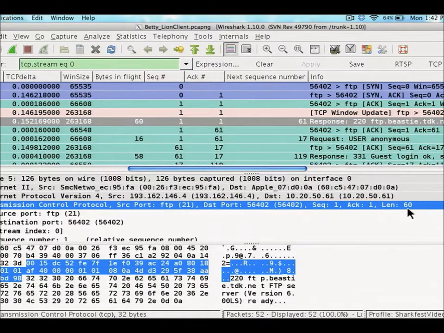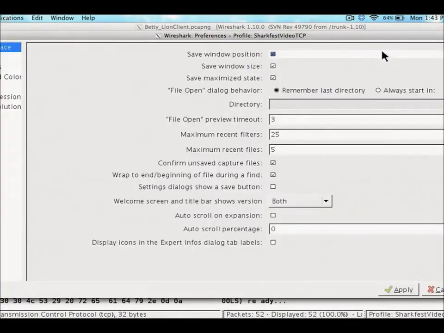I love right click and apply as column. I think that came out in like 1.6, and I was like, oh, yay. So I love being able to just right click on it, but that doesn't mean that you can't add anything else. Any of those right click columns are just custom columns, just custom fields. So if I want to add in my length, all I've got to do is come up to my preferences. So I'll do an edit preferences.